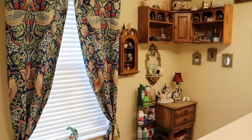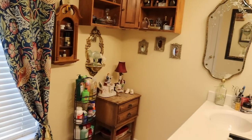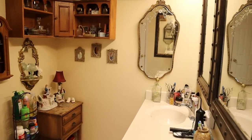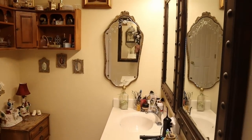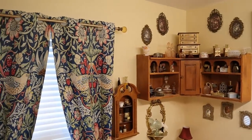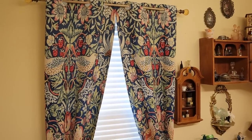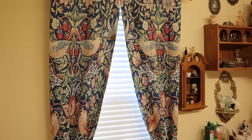So I'm loving this design by William Morris that's called Strawberry Thief. Too good. Really fun and totally different for us.